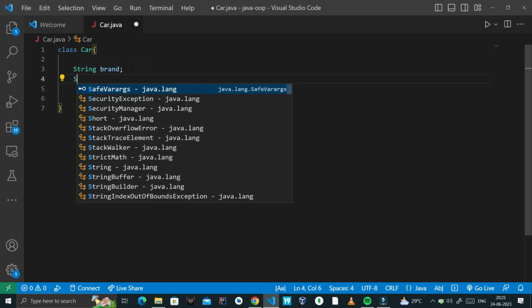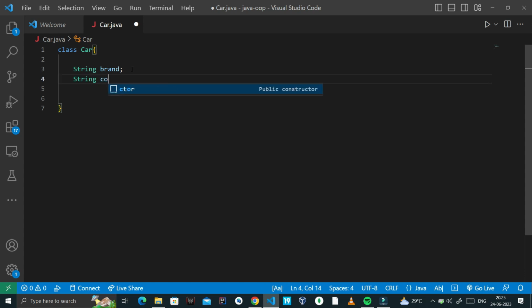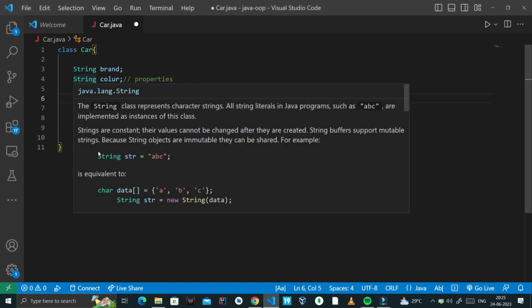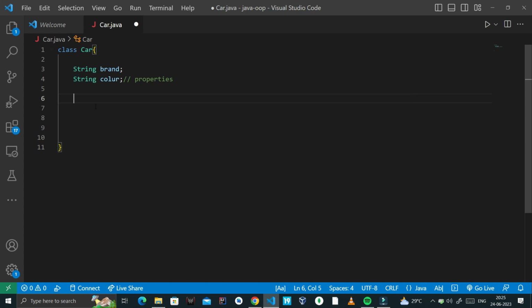And I'll have another property called color, which will again be of type String. I won't complicate things by adding a lot of properties, but you can have any properties of a car in your code. And the type can be not only String; it can be any data type, that is array or int or float or boolean, anything.